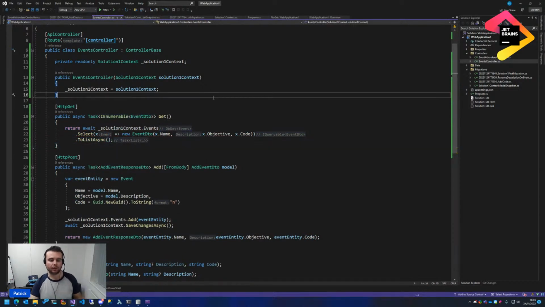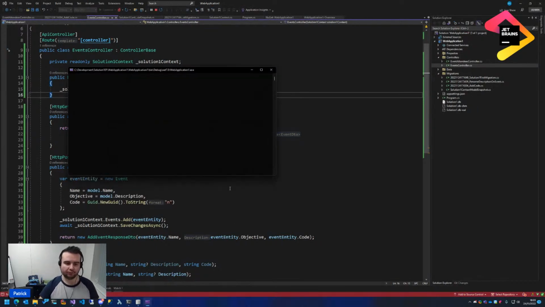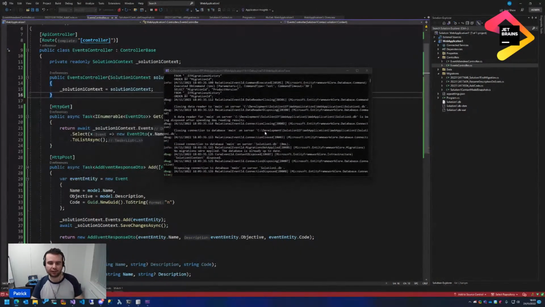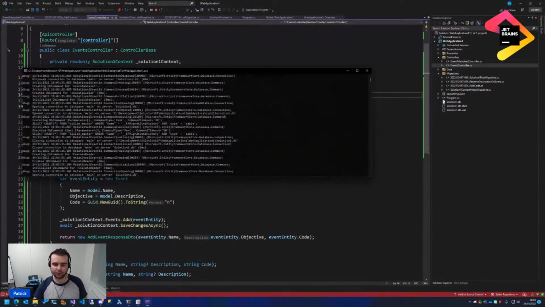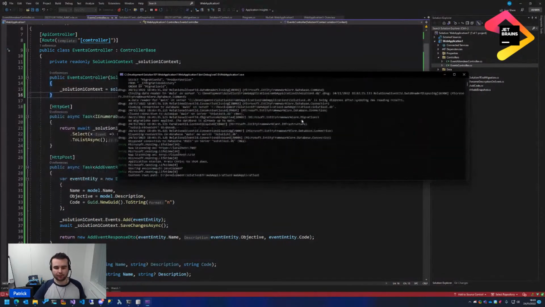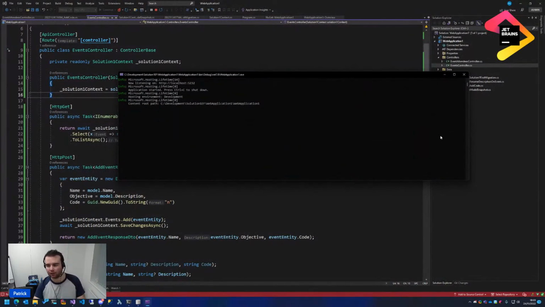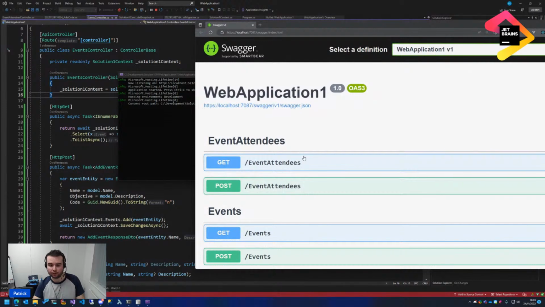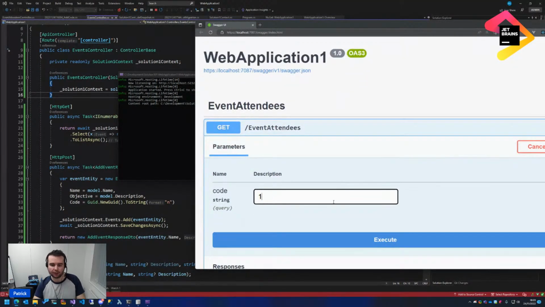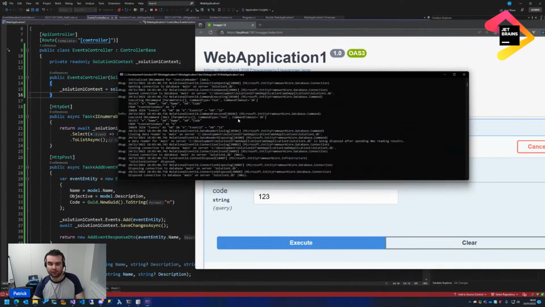And now when I start this up, I'm just going to dump everything that EF does to my console. And you can see how noisy my console has now become, because literally everything that EF is doing is now in my console. So if we just pretend that it starts here, I'm now going to execute a query which says event attendees. I'll try this out, execute that, and you see immediately it's dumped everything.